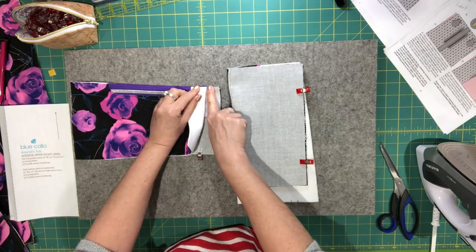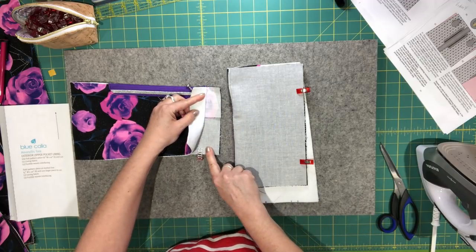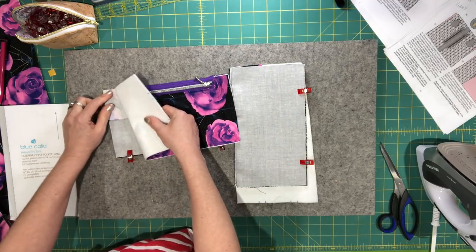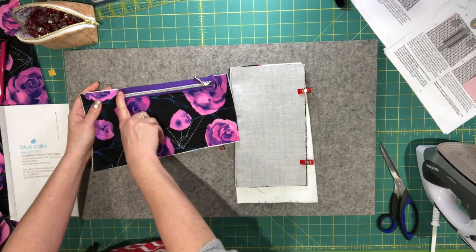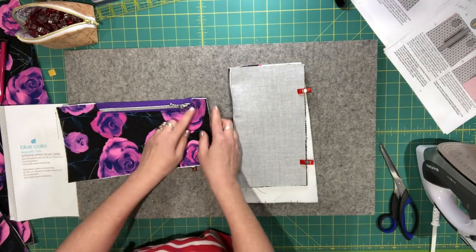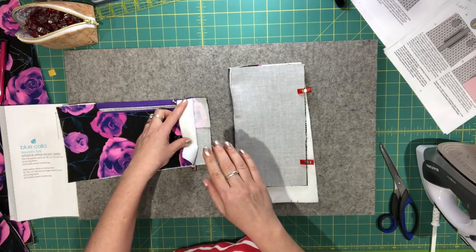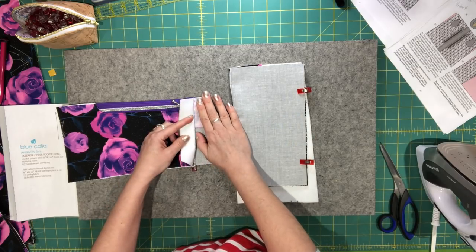So you actually want to start here, backstitch. You're sewing as close as you can to this zipper opening. And then you sew across, and then you sew all the way down on the longer edge of the zipper pocket pieces. And then again, you're going to sew across here and backstitch. Now, when you're getting to the bottom edge, it's not as important to get to the stitching that you made around the zipper opening. But when you're at the top edge, you really want to start sewing as close as you can, because we need to trim as much of this seam allowance away as we can, so that it doesn't become a part of the top seam allowance of your bag near the main zipper. Otherwise it'll become too bulky.